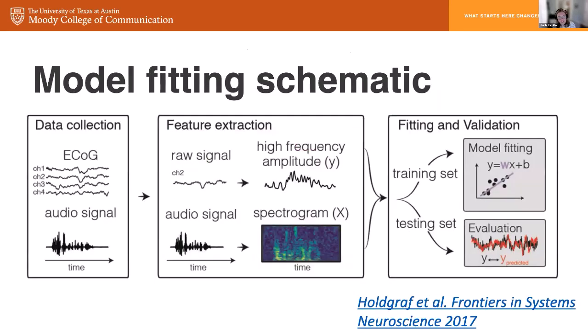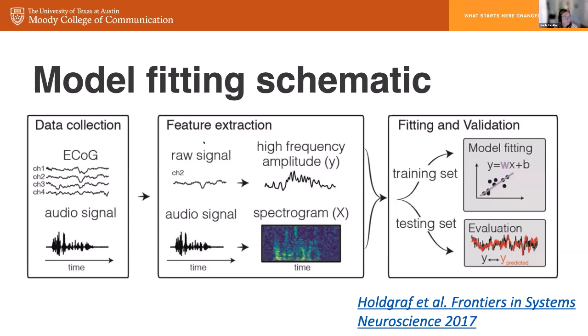Okay, so this is the schematic for how you might actually do this. And then shout out to Chris Holdgraf, who has this excellent paper in Frontiers in Systems Neuroscience, where he describes the difference between encoding and decoding models for cognitive neuroscience. So I think this is a really excellent paper if you still would like to look into how these models have been used. I believe he even has code that goes along with it that you can follow along with. And so here in his example, he's also using ECOG or electrocorticography. So these are invasive human electrophysiology signals.